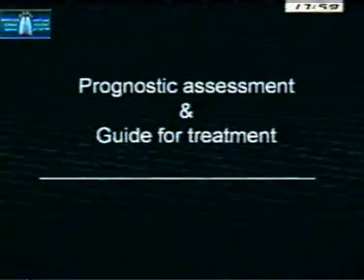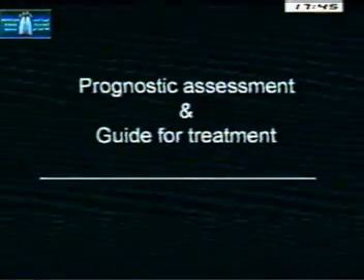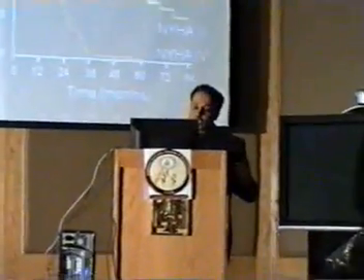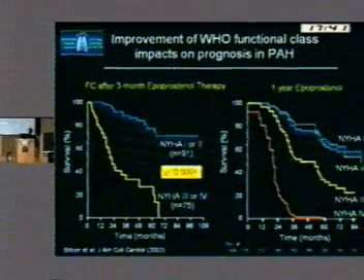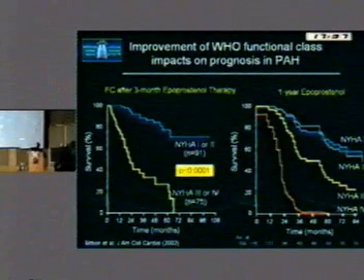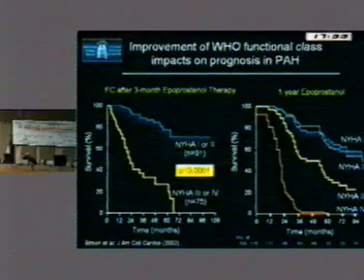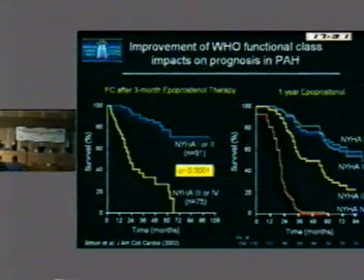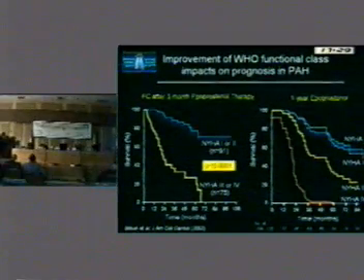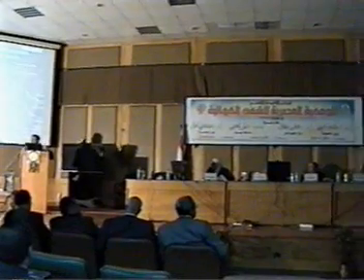It's very killer, and unfortunately, those who died are young patients. So, how can we assess the prognosis of the patients? Again, we start with the functional classes. Now, the data is very clear that those patients who are in functional class 3 or 4, when you start treatment, they do far worse than those who are in functional class 1 or 2. So the earlier you pick them, the better the prognosis.